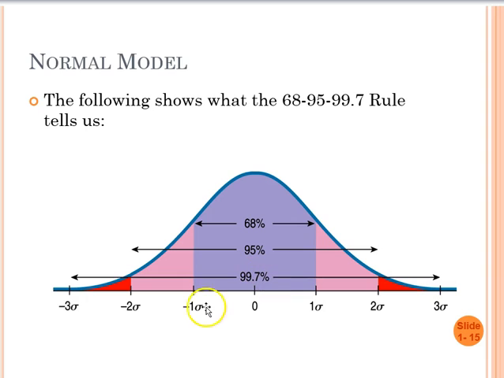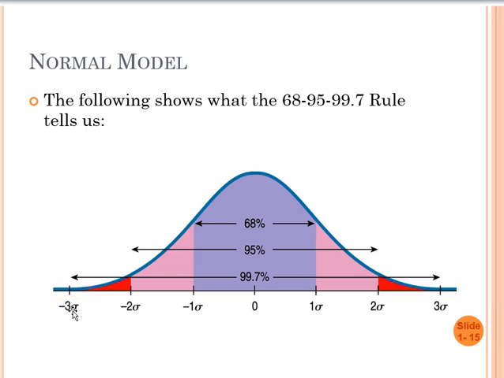95% of the observations should have a z-score between -2 and +2. So anything that falls between -2 and +2 is not that unusual because 95% of the data should fall between those two numbers. Anything greater than +2 or less than -2 is going to be kind of unusual because only 5% of the data falls outside of +2 or -2. This is even more so true for 3 standard deviations away.